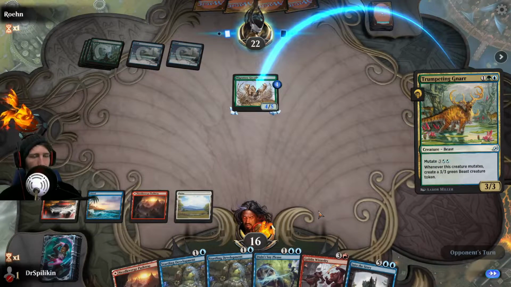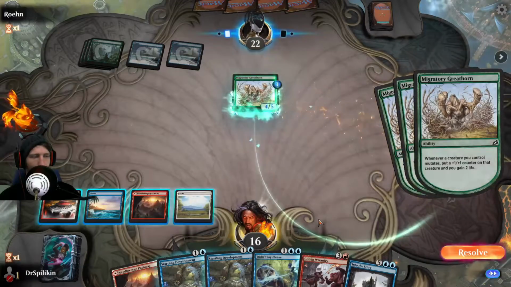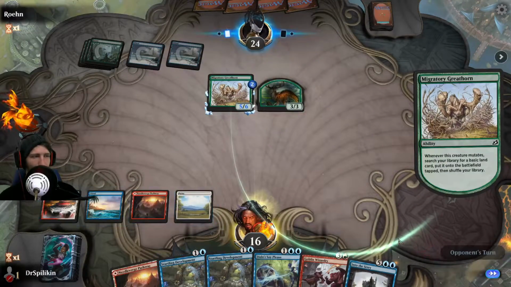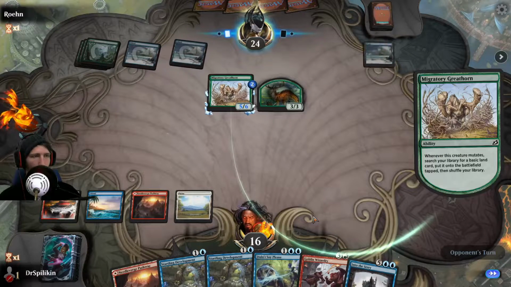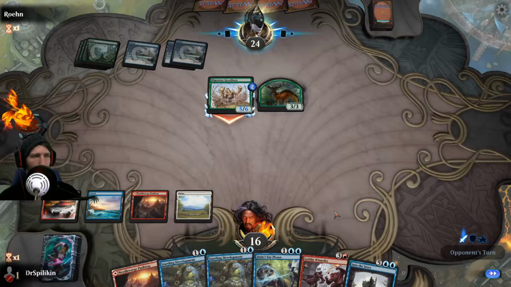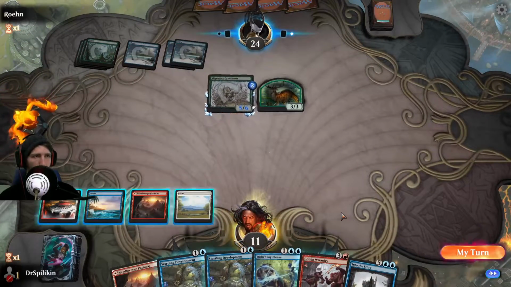Trumpeting Gnar, they're creating additional creatures. That's not good for us. I really wish I could have countered that one. Oh well. We can take out that 3/3, I'm pretty sure though. So we'll take this 5/6 on the face. I'm still not in the mood or the mode to be defensive yet.